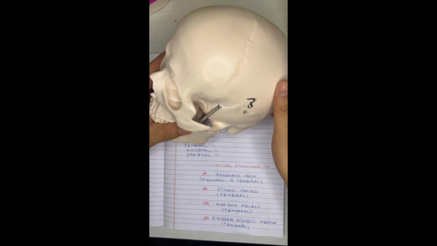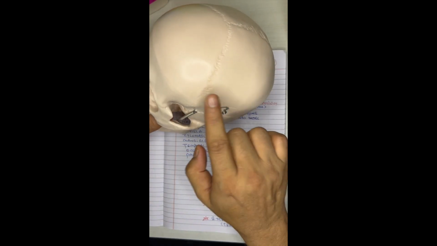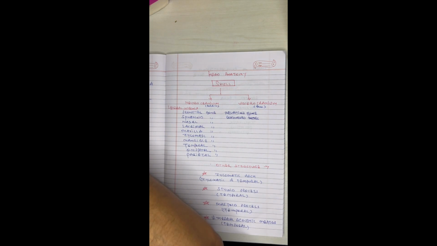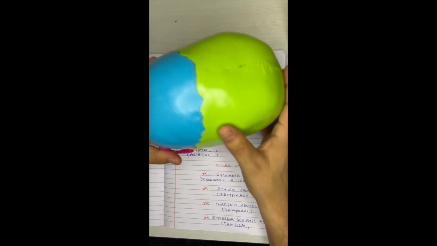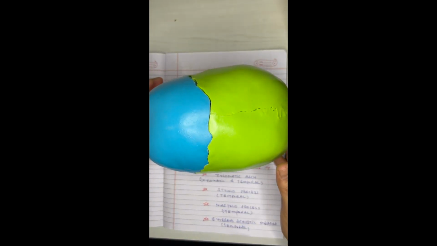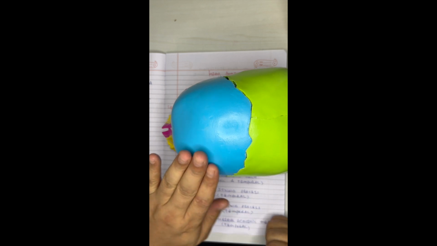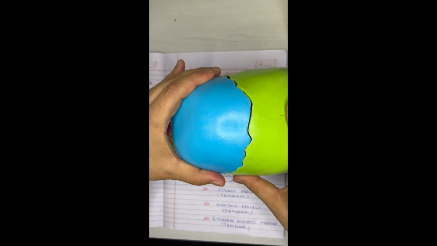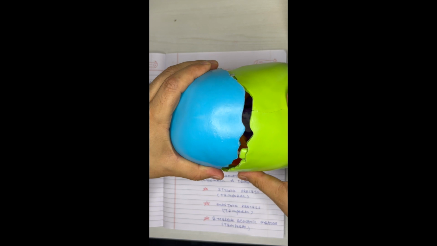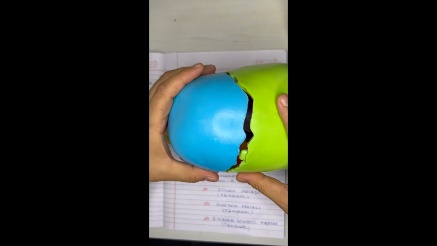So we can view the frontal bone. We can know this is the frontal bone. Look at the other skull, this one, okay. In this image, if we are looking from the lateral side, this side, we can see this is the frontal bone, okay. This entire part is the frontal bone, this one.